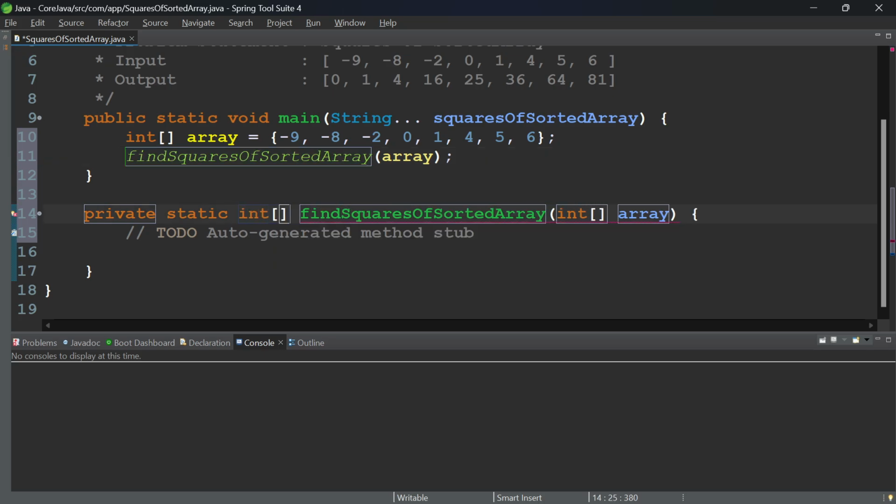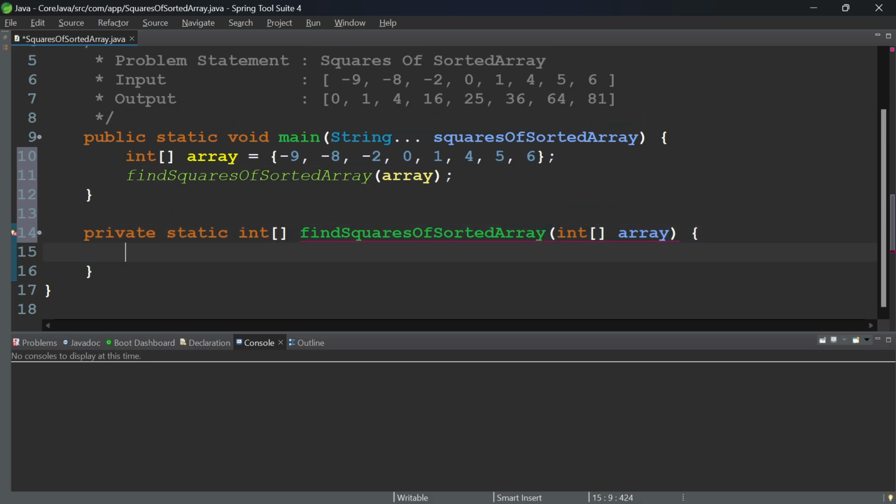From this method I return the result array, so I build the logic here. First I declare one result array, because once I square each and every element, I store it in the result array. New int of input array length.